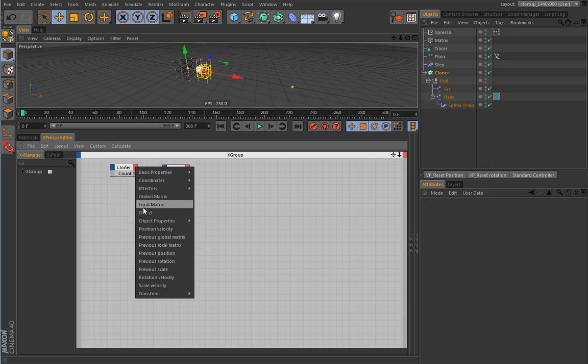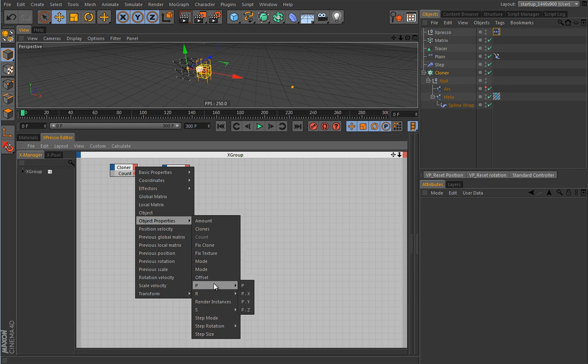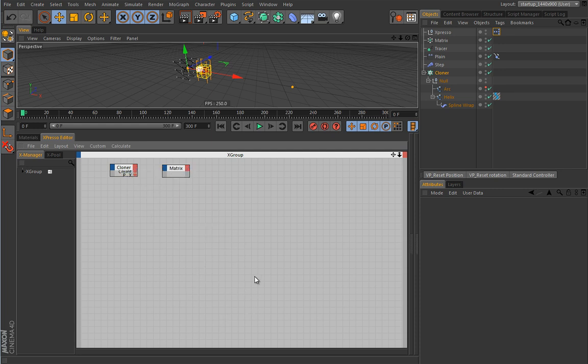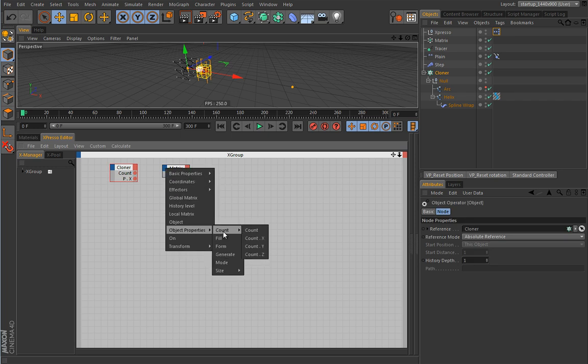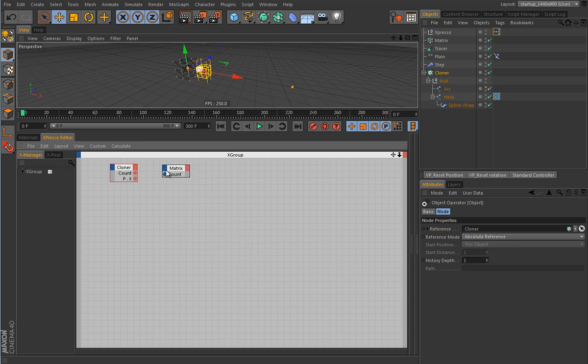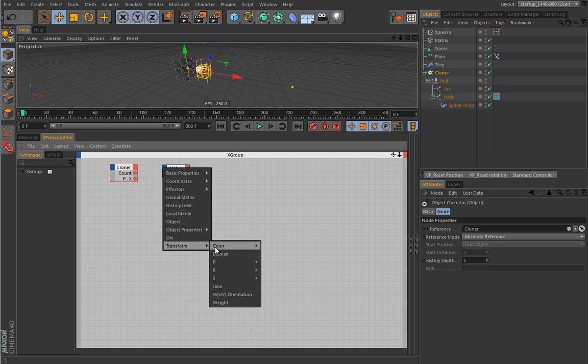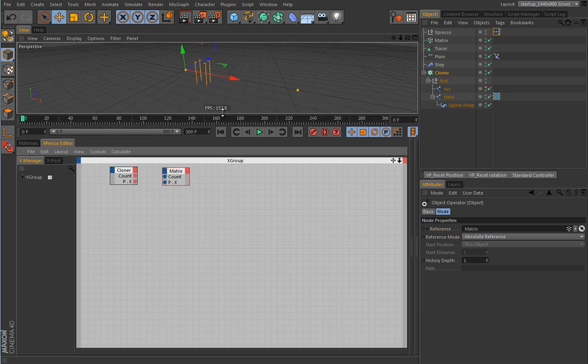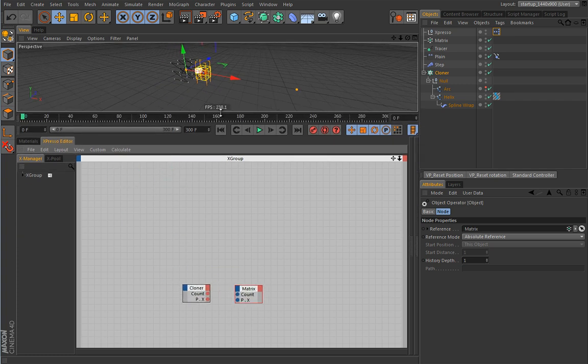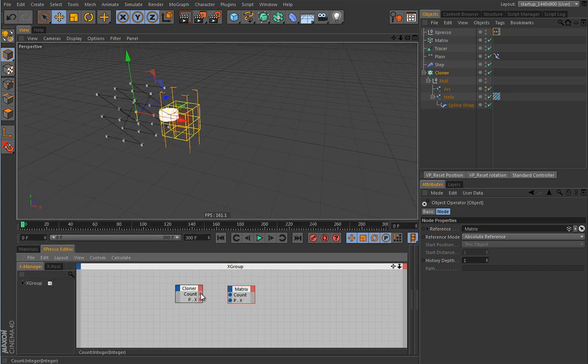So now object properties under p position x, we will extract the same values here. So here under object properties count, and also transform p x, and I will connect the two, but I will scale this window a little bit down like this, and watch what happens.